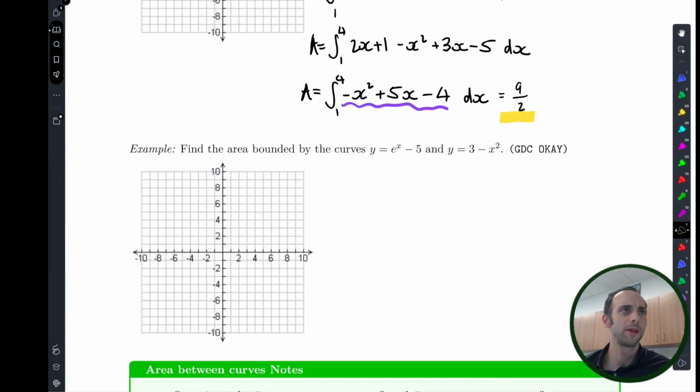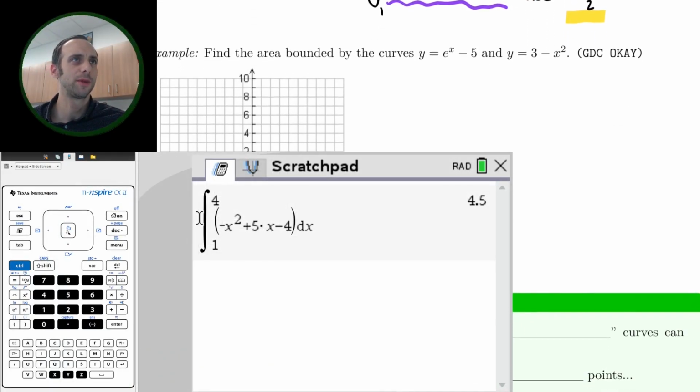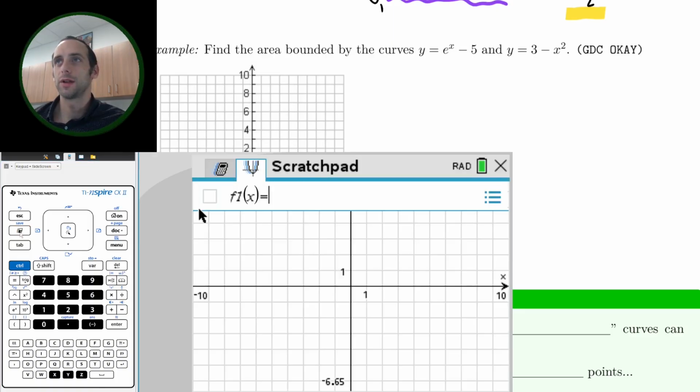All right, the second problem allows us to use a calculator. It's very similar. It wants the area bounded by these curves, so again, it's not giving us limits. Now, the advantage of having a calculator here is we can use the calculator to both make the graph, do the integral for us, or maybe even both at the same time. So let's take a look at this. Let's get this graphed up.